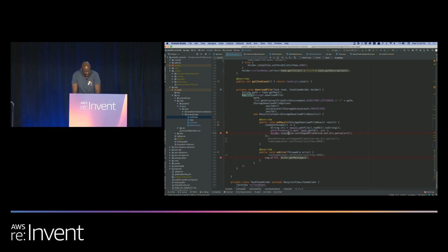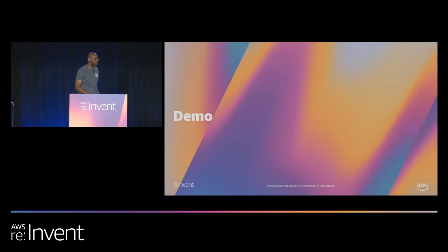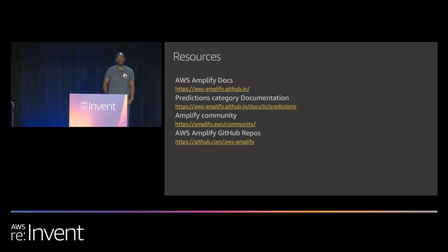So I think that's all we had for the demo. As you can see, it's really easy to get started with Amplify and with the library. We just released all of this material either early this morning or late last night. So this is all brand new. There's going to be additional functionality that we release for native for both iOS and Android. So make sure to keep an eye on the repos. Take a look at github.com/aws-amplify, where all of the information is located. Stay tuned for additional announcements, because I think we've got a lot more going on in that space.